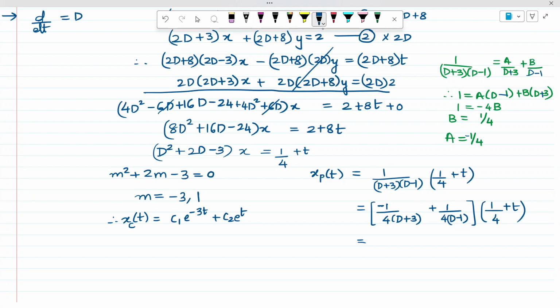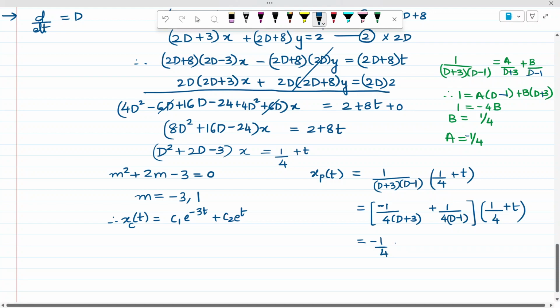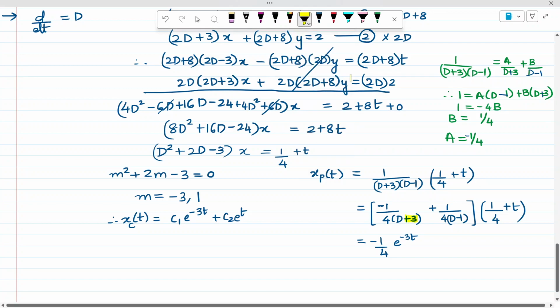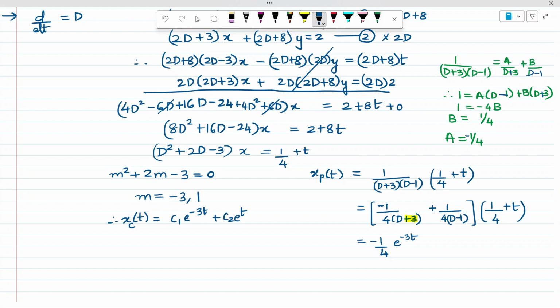Second method, when you cannot split it into partial, or if you don't want to split it into partial, also you can proceed with what we are going to do after this. So when I have this linear operator, we have already split it into linear operators in the bottom. When I split it into linear operators, I would have the first operator, minus 1 by 4 as it is. We leave e raised to minus 3t. This minus 3t is because of the plus 3t here, the opposite sign. You need to take it.